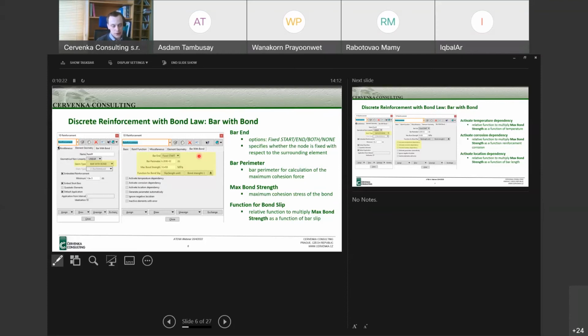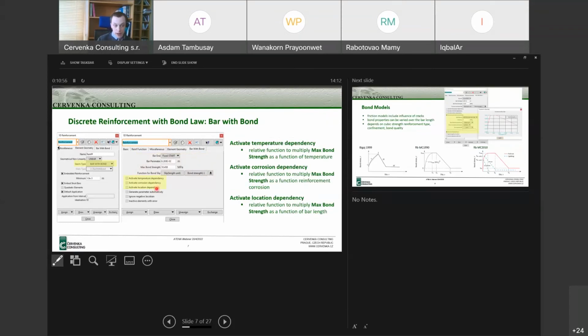It's also used when modeling, for example, a pull-out experiment in ATENA, when you add some load plate at the end of the bar through which you apply the displacement or the force, and you don't want this end loading plate to slip with respect to the bar, so you also use this kind of option. Again, I would refer to the previous webinar available on YouTube, where this is discussed in more detail.